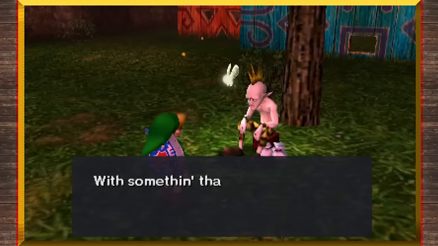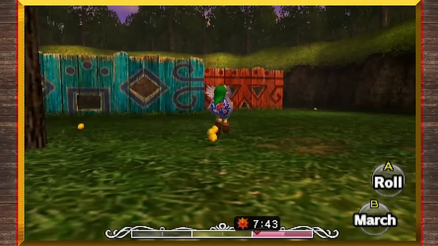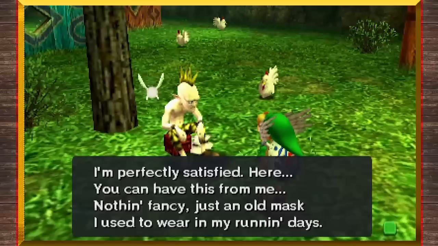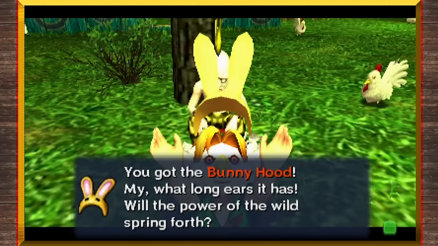Head to the back of the ranch into Grog's Cuccoo Shack and equip the Bremen mask. Use the Bremen mask's march to round up all the baby Cuccoos and continue marching until they all grow into full adults. For doing this, Grog gives you the Bunny Hood, which allows you to run super fast and is very helpful for the rest of the game.